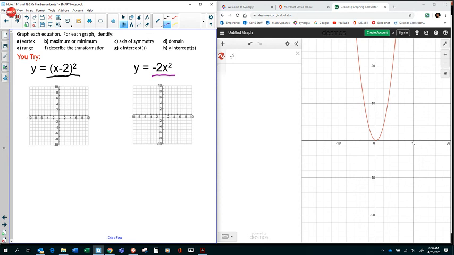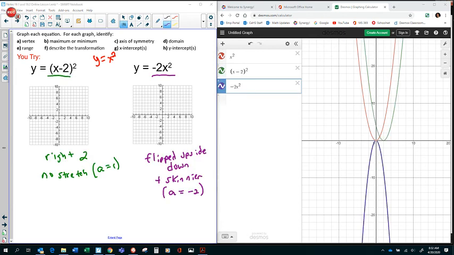Again, I left the red y equals x squared up here as the parent function. Y equals x squared is the parent function, that's the basis. That's basically x minus 0 squared plus 0, with a 1 being the standard here. So go ahead and continue the video after you've graphed them. Describe everything: the vertex, minimum, maximum, axis of symmetry, etc.